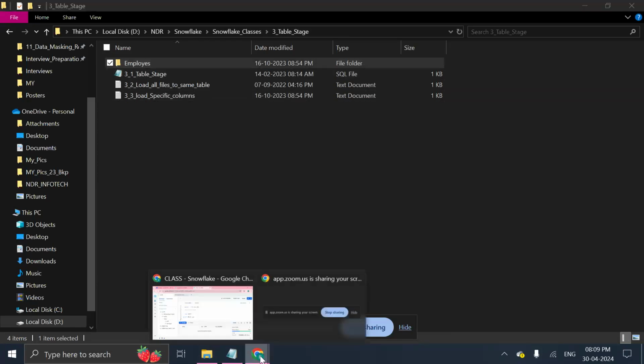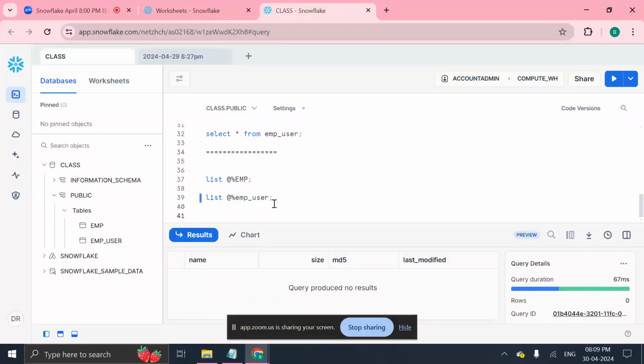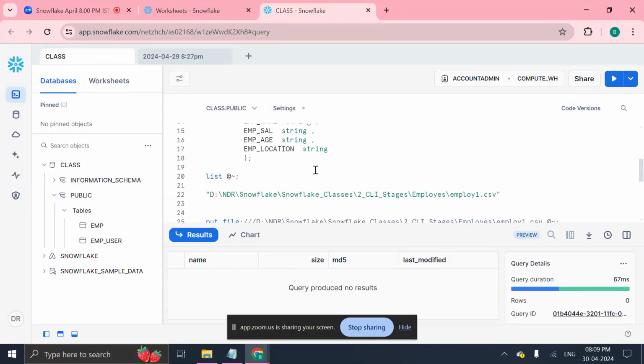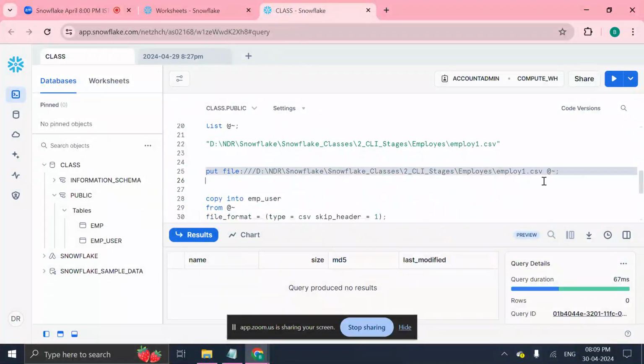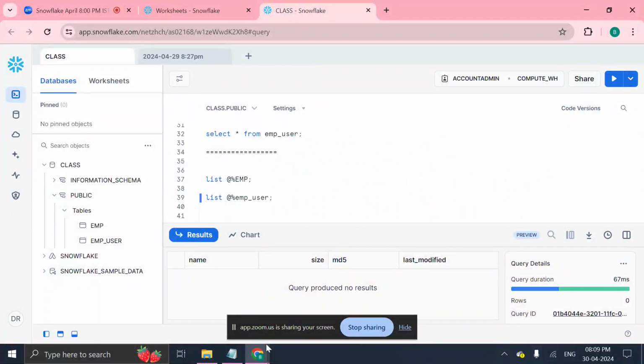Now, if you wanted to load a file by using table stage, first we need a table name. Then for that particular table, when you create it, we will have a stage name. After that, you can use the COPY command to load the data into the table, right?